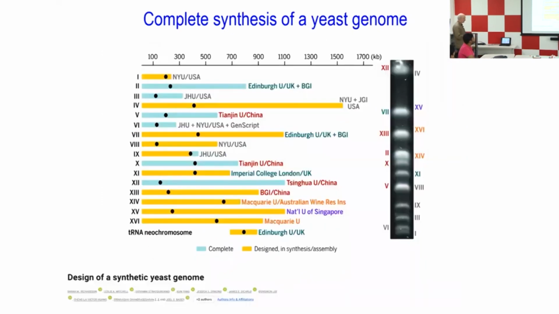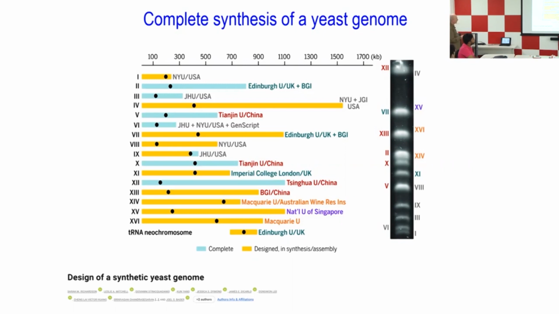But this is not the end of the story, because bacteria are bacteria, but obviously the ambition is not just to program bacteria to do something interesting, but to program entire organisms, right? So years ago, a new project started involving many different groups all over the world. They said, well, let's try to synthesize entirely the genome of yeast. And yeast has 16 chromosomes, and well, it's not a piece of cake, it's a lot of DNA.